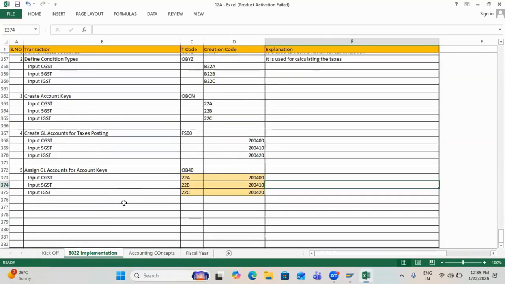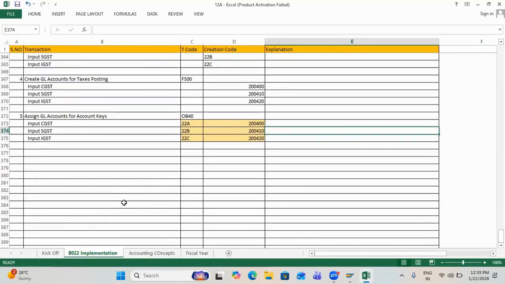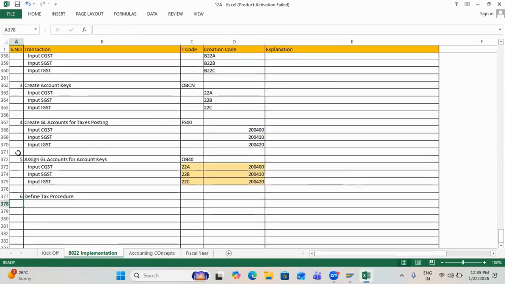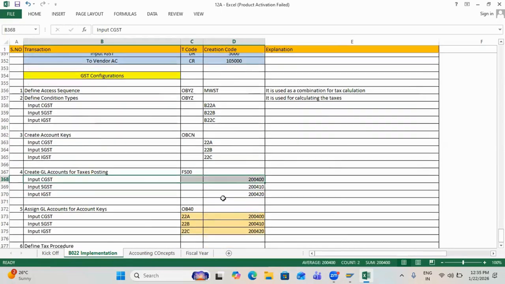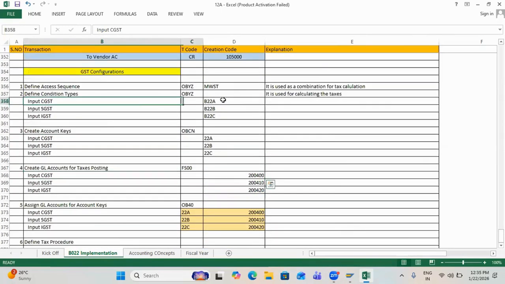Mapping is done. Next, most important configuration, that is define tax procedure. Procedure means, when you are getting CGST, what should be the account key? That we have to maintain in the procedure.